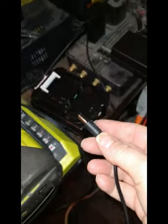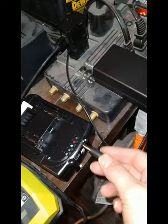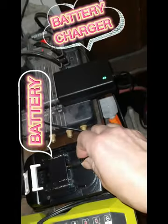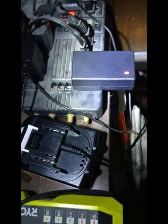So I'm going to go ahead and plug this in. You can see that's green now. And let's see what happens when we plug her in. Here's the little thing here. And this is the charger for the impact wrench, the cordless impact wrench. And now it turned red. Okay, one thing I do not like, though, that I just noticed.